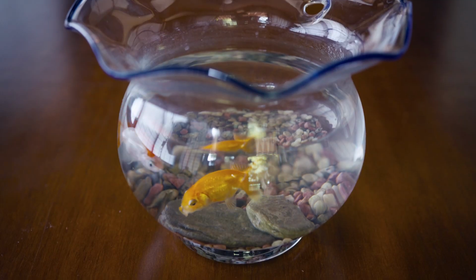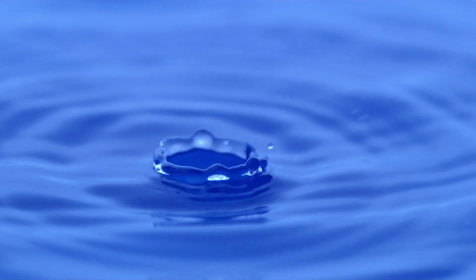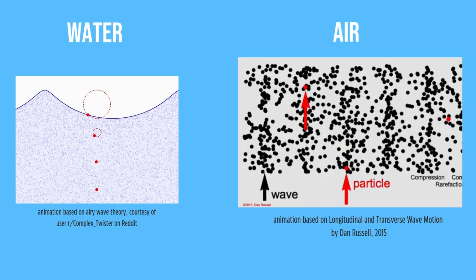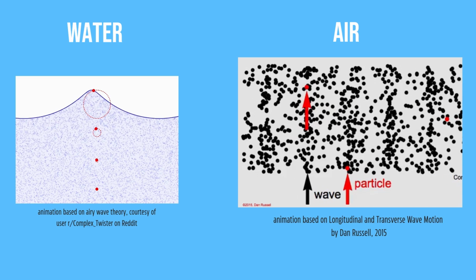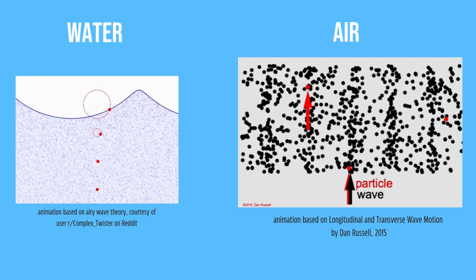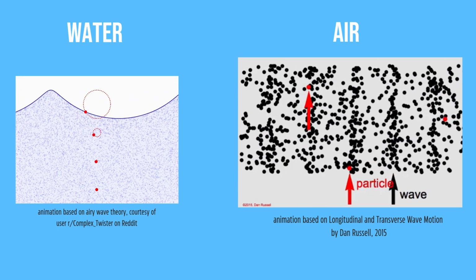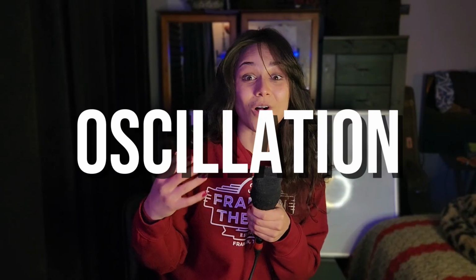So these vibrations are made up of molecules that, when disturbed, push forward, bunch together, and then rebound in a domino effect, sort of, to create waves. So think about a fish tank, for example. Whenever you disturb the water on the surface, ripples form as the water reacts to the disturbance. Sound works in a similar pattern. It sort of ripples through air or water. Unlike water ripples that move outward in all directions, sound waves typically push side to side in the direction of the source, and this movement is what we call oscillation.